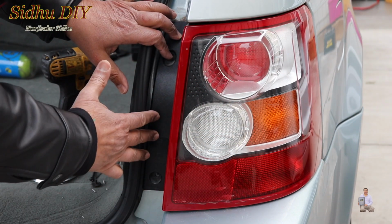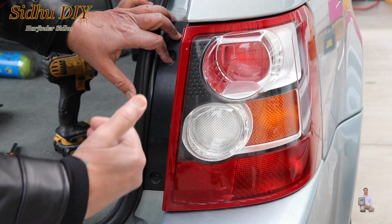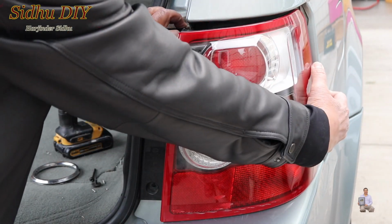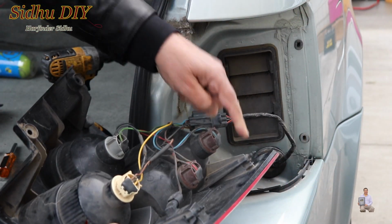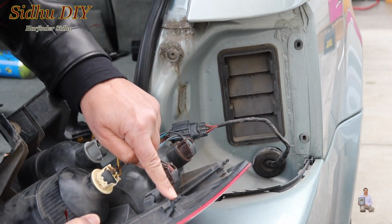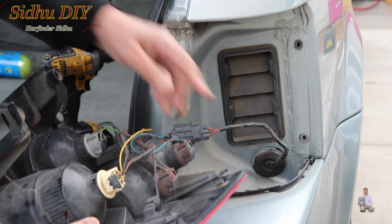So once we remove the screws, you put your hand on this side and firmly pull it this way. When you pull it this way, it comes out like this. These are the two pins. Those go into these sockets right here and it locks in.